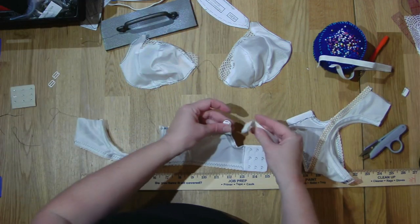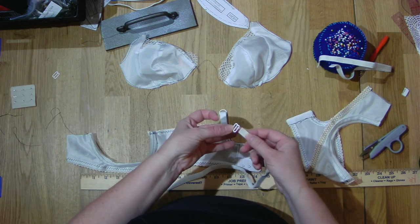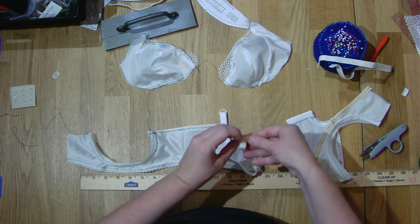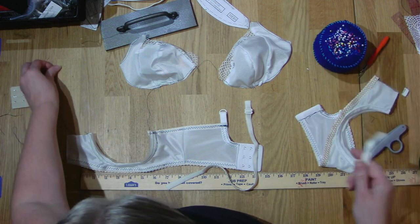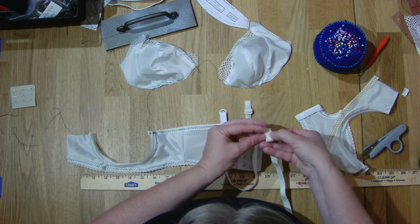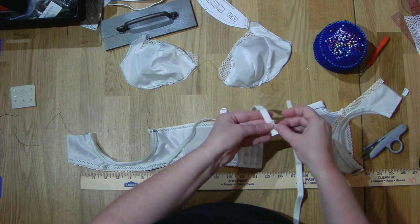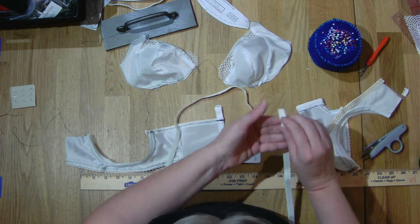Now for this piece, we need to put this slide on. So we're going to slide this through with the shiny side up, through there. Again, shiny side up, slide it through the slide. Then we can fold this down, and then we need to stitch this closed.